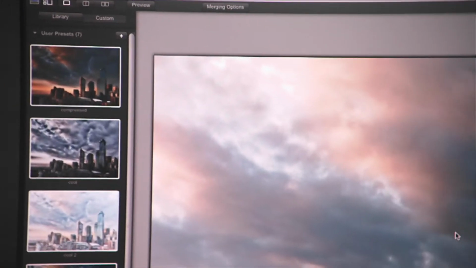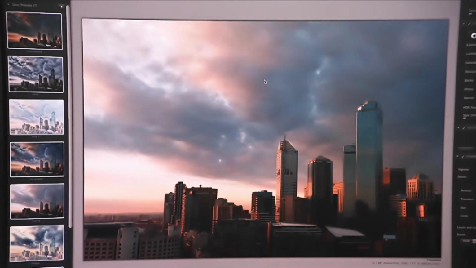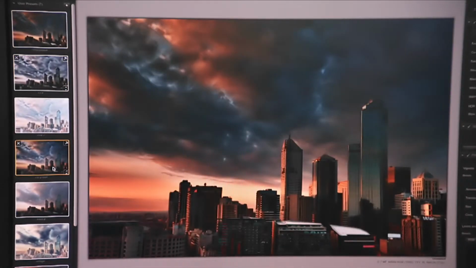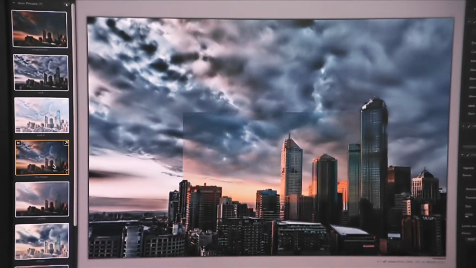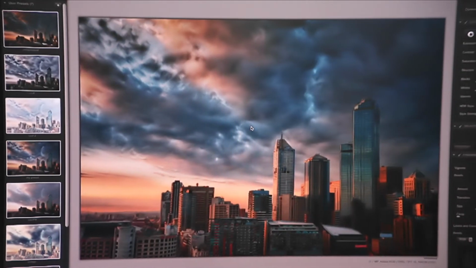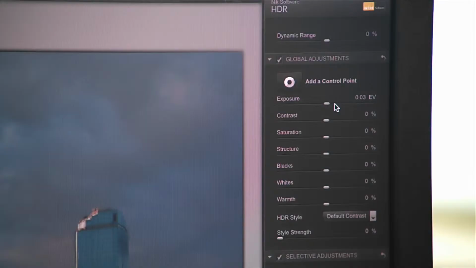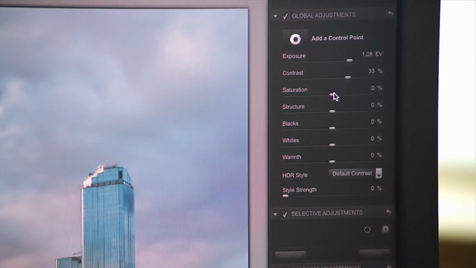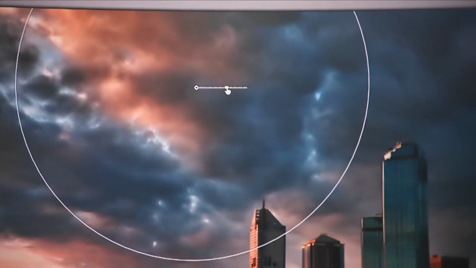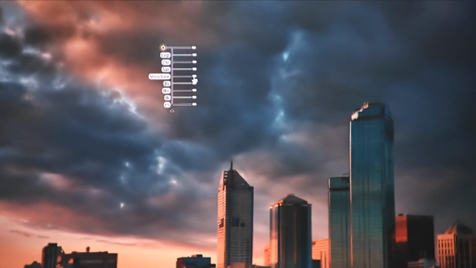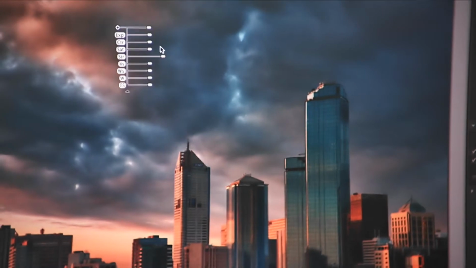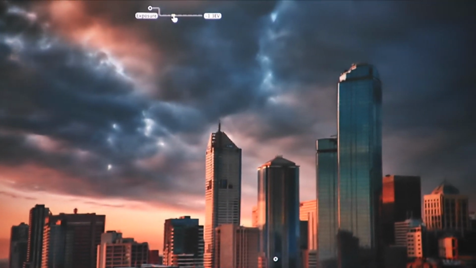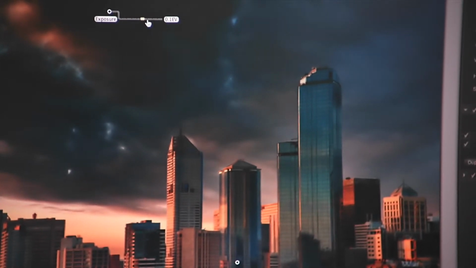Although it doesn't look like we've applied any HDR effect because we haven't made any adjustments yet. But as we start going through the presets, you can start seeing a lot of different options that we have. Let's just pick this one here, for example, and we can go to the exposure adjustment and we can make a global adjustment if we'd like. We can even add a control point for selective controlling, and let's just add some more structure to the sky so we can increase the size of our area of influence, the area of coverage. And I can really bring up the structure, really beef up that sky.